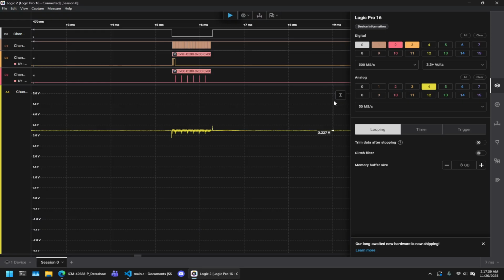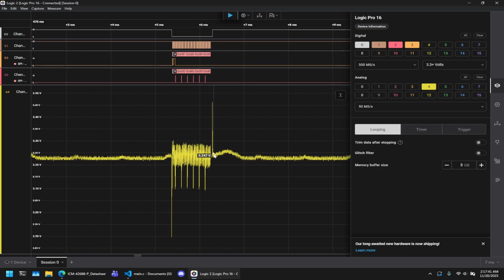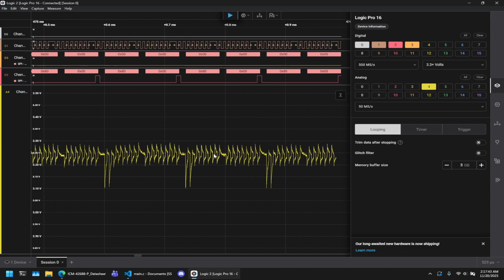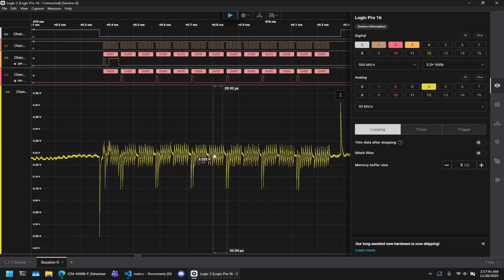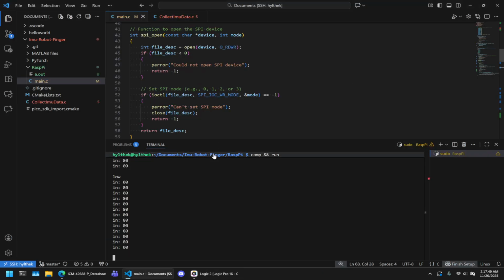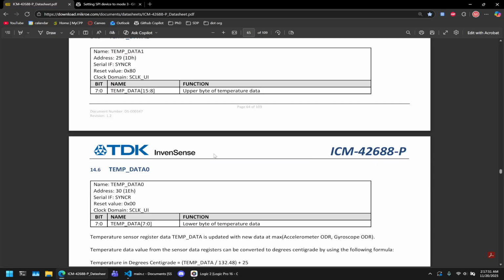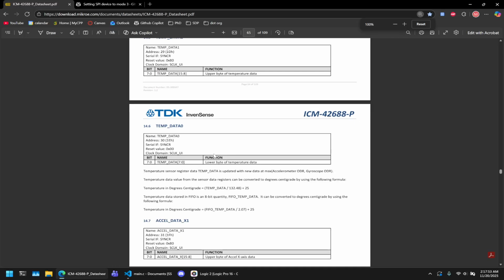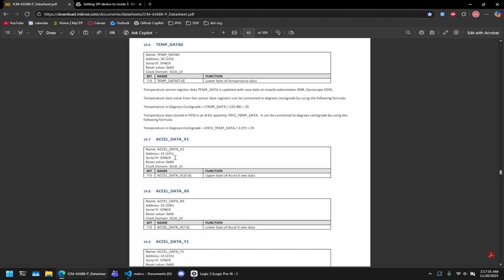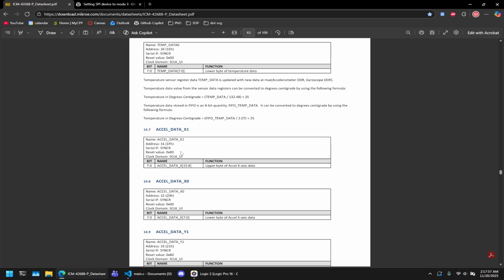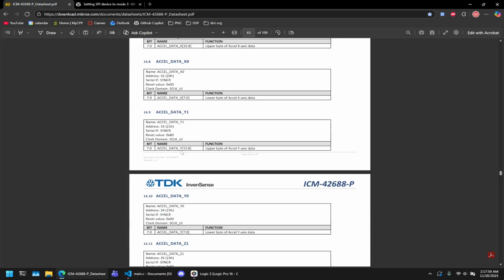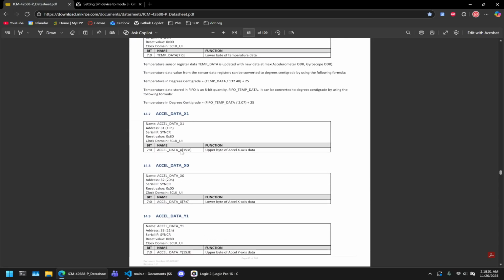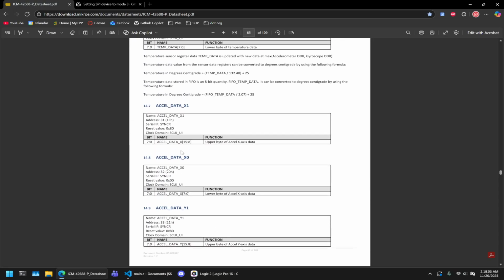So dumb. Even after reading 1F. Doesn't want to work. I read all the data.